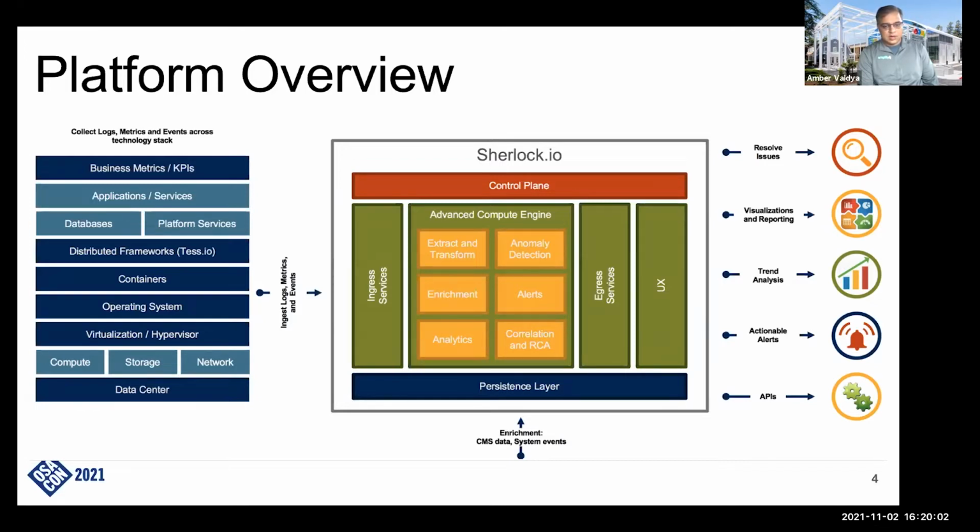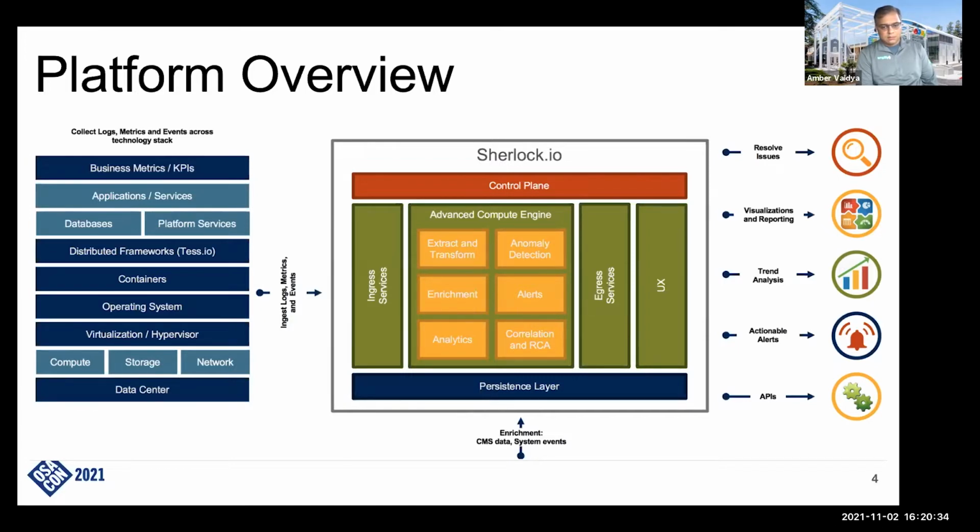On the ingestion side, we've got what are called ingress services, and on the consumption side, we have what are called egress services. The idea behind these gateway services is to abstract the underlying persistence layer from our customers. We have established contracts with our customers, from an ingestion as well as a consumption standpoint, and we adhere to those contracts and abstract away the persistence layer from them.